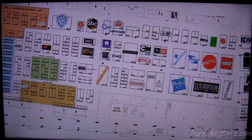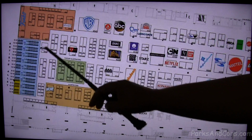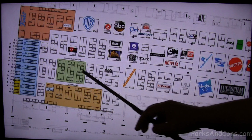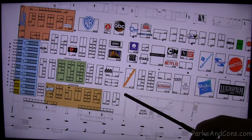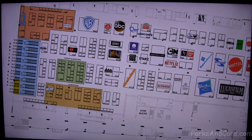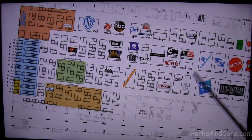And then if we move over towards the Hall H, kind of Artist Alley side of things, obviously entering the floor, we've got our Artist Alley, the Fantasy Illustrators, all of that area there, which is, you know, all of Comic-Con is crowded. But again, it's not having the swirl of humanity that something like a WB booth is going to have, or ABC, or so on. So that's kind of a general rundown.